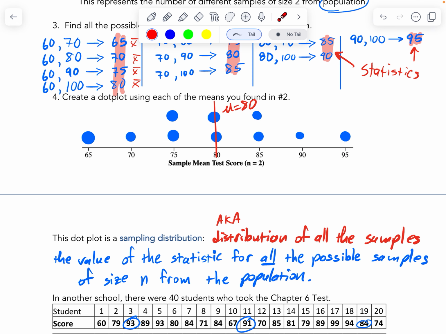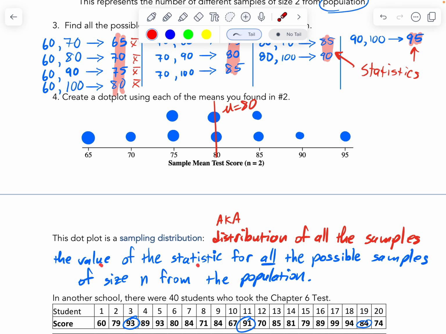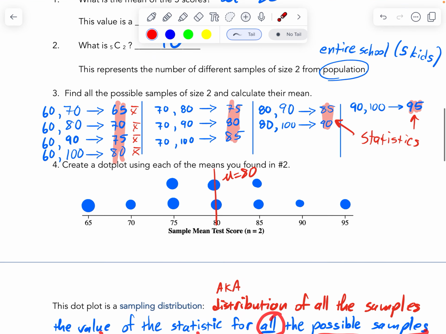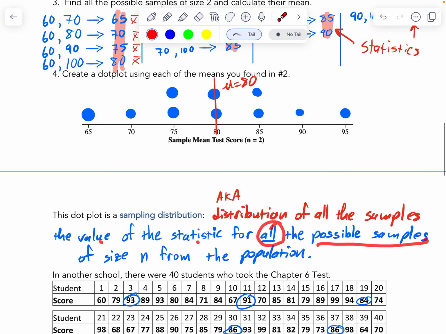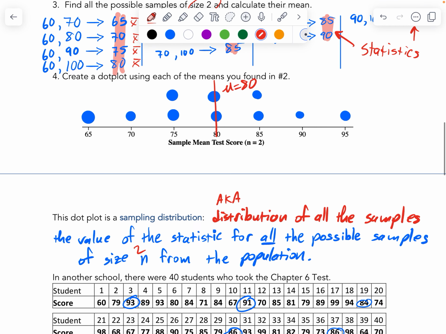The textbook definition: it is the value of the statistic for all 10 possible samples, right? All 10 possible samples of size n. So in this case, what size did we have? We had size 2, right? We were just taking size 2 from the population.